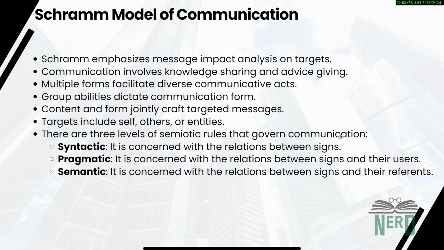Then there is pragmatic, which is about the relationship between the signs and us, the people using them, right? It's like when someone says, can you pass the salt at the dinner table? They are not just commenting on the salt's location, right? They are politely asking you to hand it over. So this level is all about the context and how we understand unspoken rules of communication.